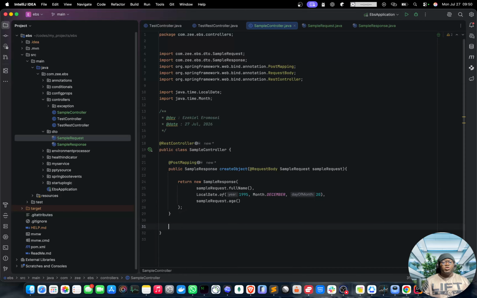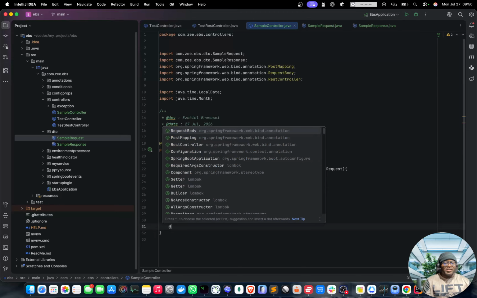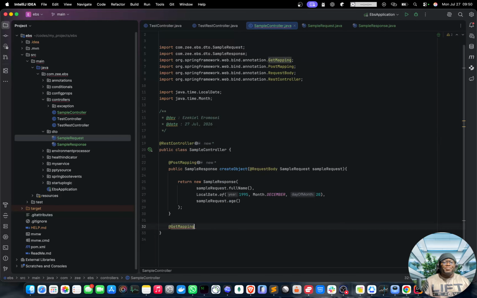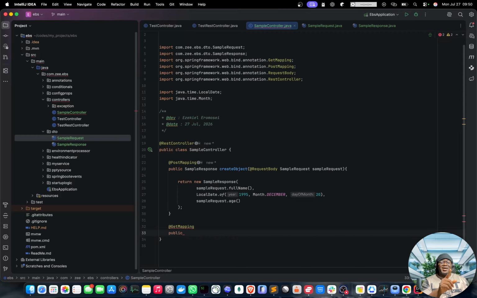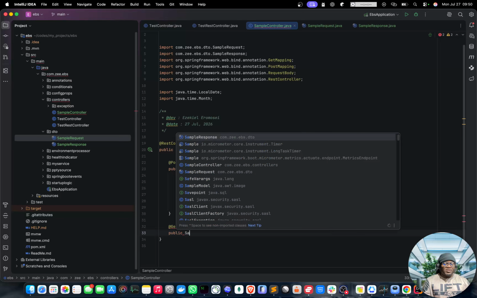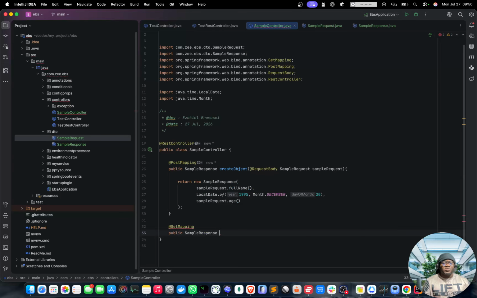All right, so how to actually do your get mapping. Your get mapping is just as simple as saying get mapping. I would recommend you don't skip this video at this point because I need to touch on something very important in a few minutes. All right, so a sample response, then I'll just say get object. Let's just call it get object, and this can come in two shapes, right?